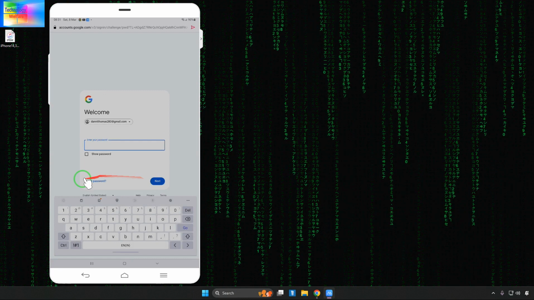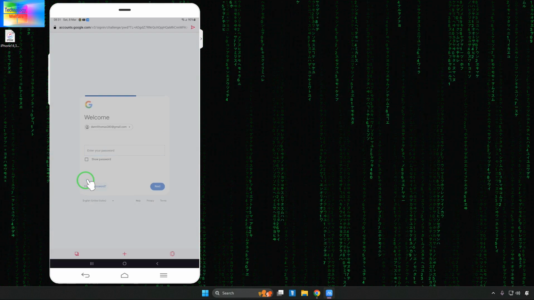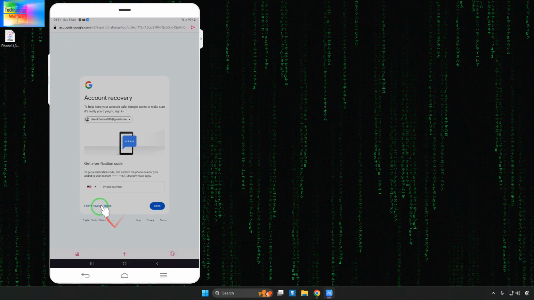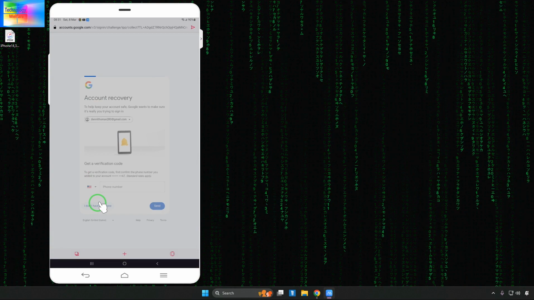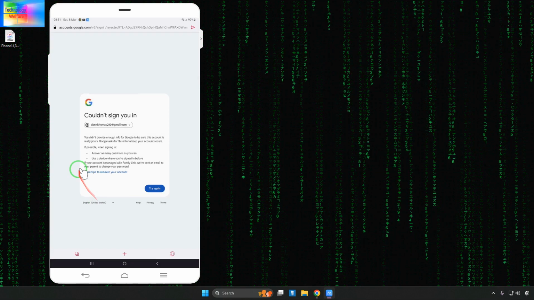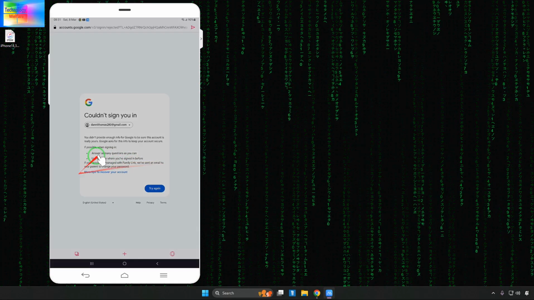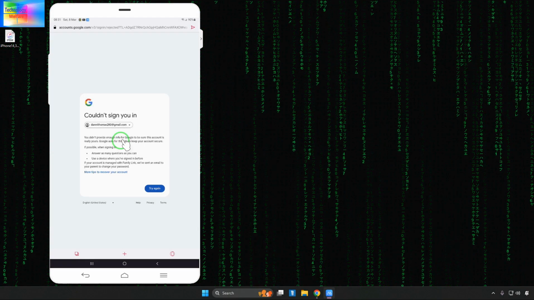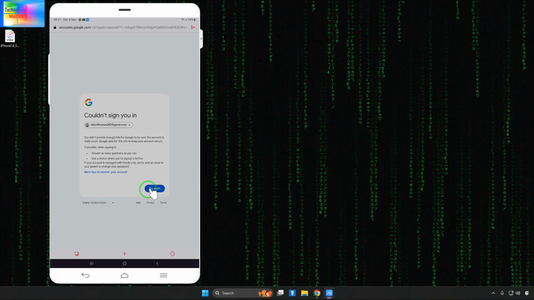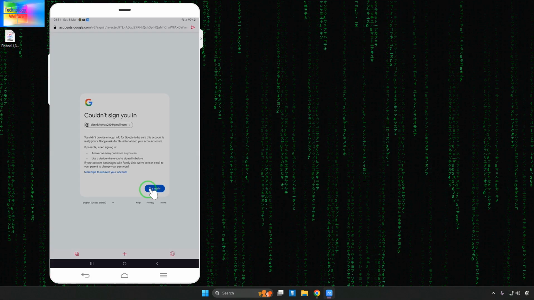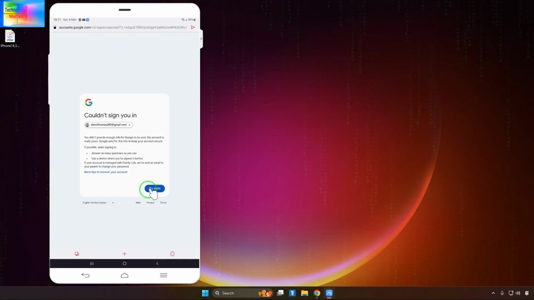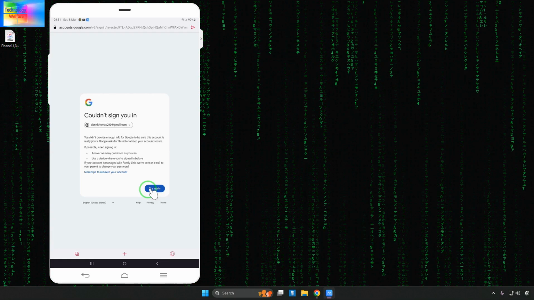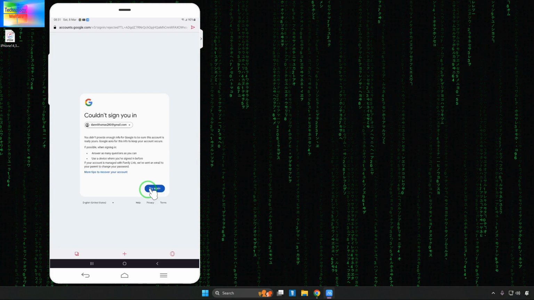Now here we don't have the password, so we will go for forgot password. A similar strategy you will have to apply, and you can recover the ID. Now what we will do is go for don't have the OTP or mobile number. Now it shows two options: answer as many questions, or use a device. We have two options, and with more tips to recover, otherwise we cannot recover any information. Don't click on try repeatedly, otherwise if you do it multiple times, your account will be frozen for some time, because you're trying to recover an ID that doesn't belong to you. That's why, via a different browser, you are trying to get it back, so that covers those conditions.